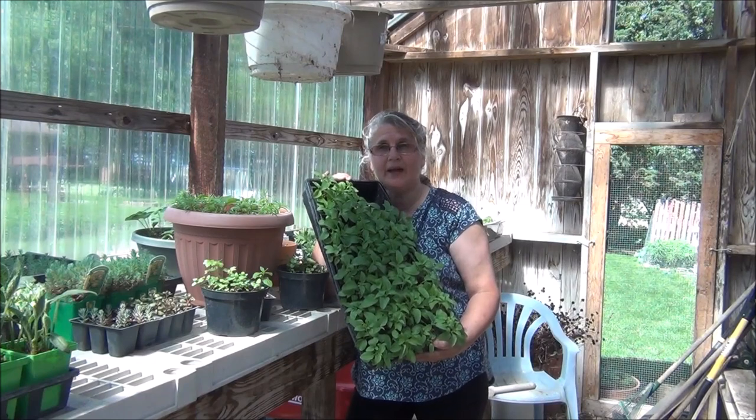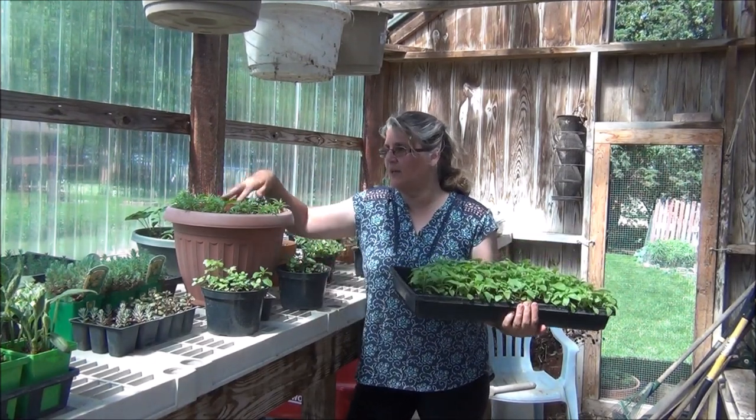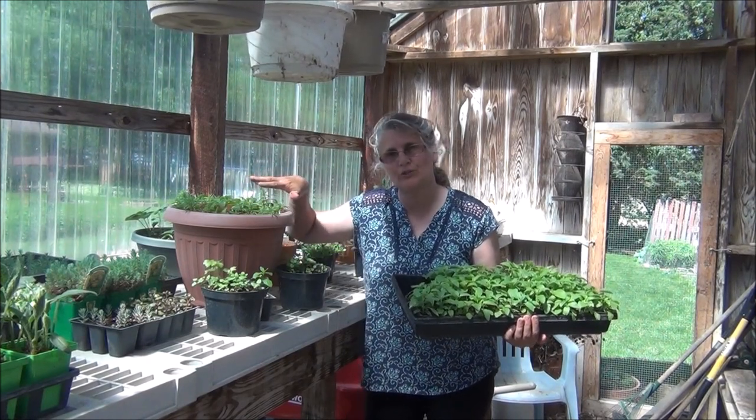So these I do have to put in the ground yet, and I did put some in pots. I got one here in pots with some moss roses, and we'll see how that goes. So during the summer months, I will have an update on these flowers. You'll be able to see them growing in the garden, how they're doing.